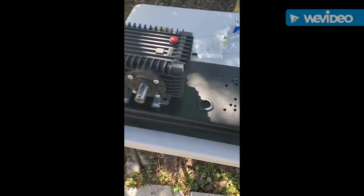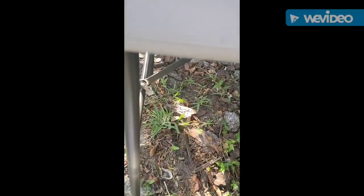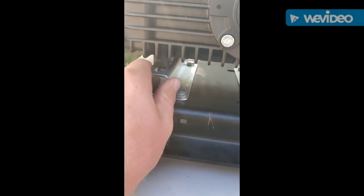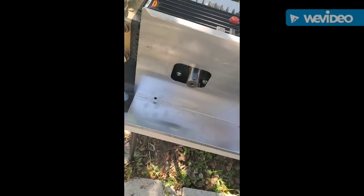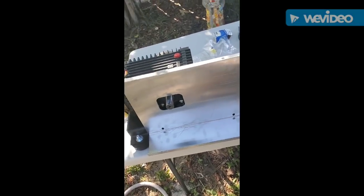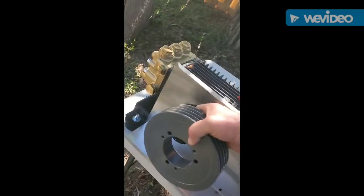All right, I got the pump mounted to the base. There's a little tensioner cord — hopefully you can see it — underneath, which is basically a big long bolt. As you tighten it, it pulls the pump that way. This is the belt cover, which goes right there. This is the bushing that goes here, and then the pulley goes on top of that.